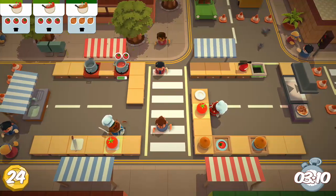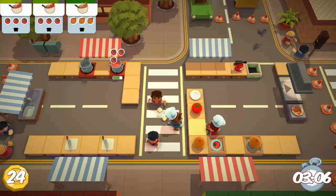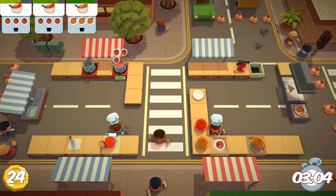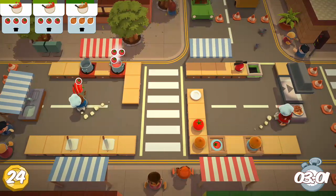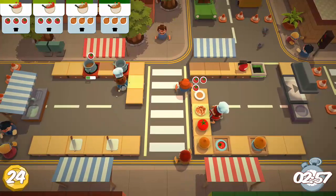Get on the chopping block. Do you need me to help? Oh, wait, then we're running out. Crap. Oh, there's a dirty dish. Alright, hey, I need... The sink's over by you. I know, I need to take the dishes.